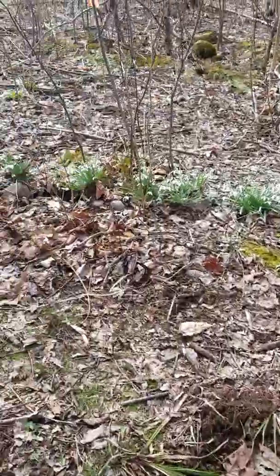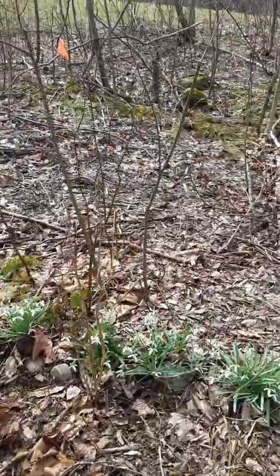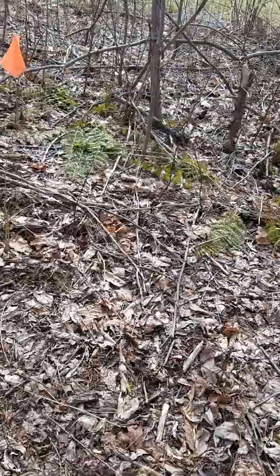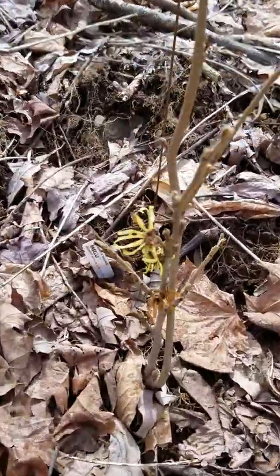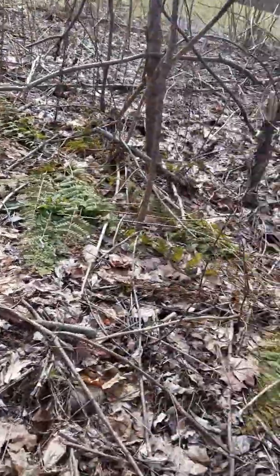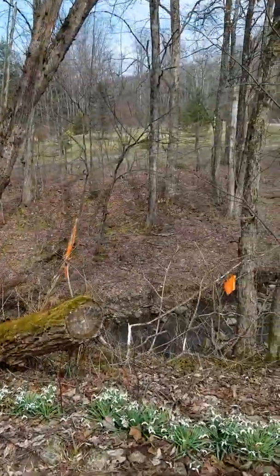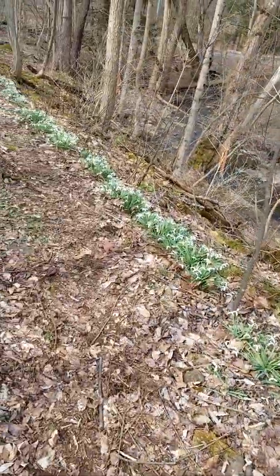Across the path, I have another witch hazel, marked with another flag. This one is Angeli. They were rooted grafts when I bought them. Come back to the path. Here we go.